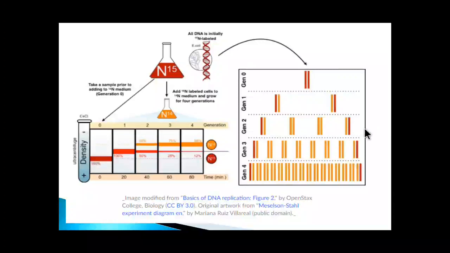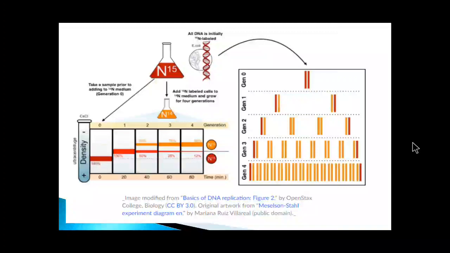So when the second generation DNA was centrifuged, it produced two bands. One was in the same proportion as the intermediate band from the first generation, while the second one was a little higher. So this result shows that DNA was being replicated in a semi-conservative manner. And in the same way, generation 3 and generation 4.